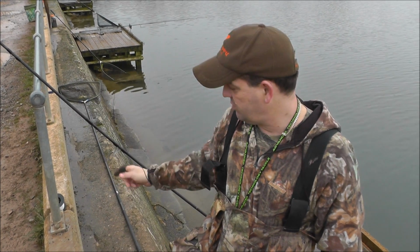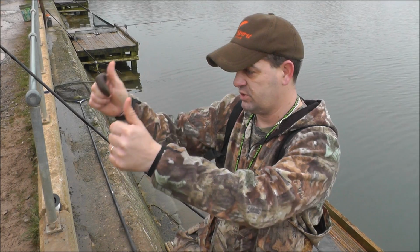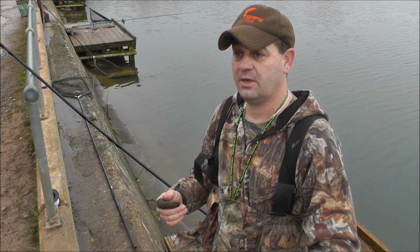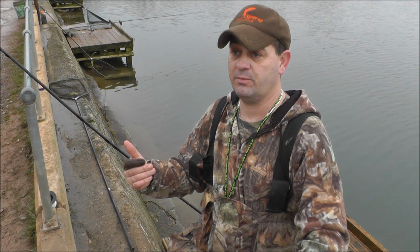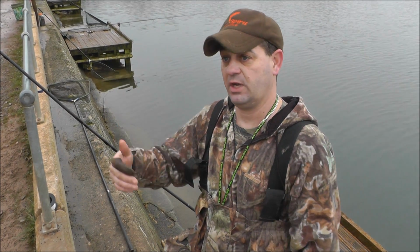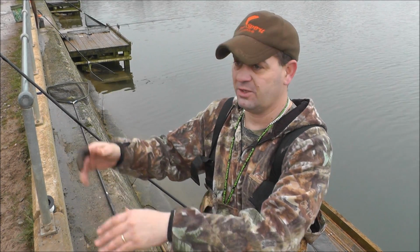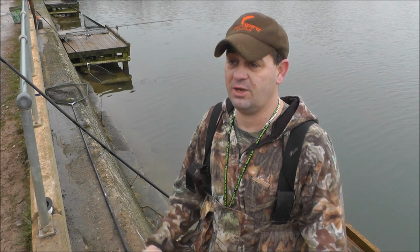And all you've got to do, once you've clipped up, is just keep spodding on the same mark, and your zig rig's fishing directly underneath it. You can walk it down the bank, and obviously minus a little bit. If I'm fishing at 100 yards, I'd probably minus 3 yards from your spot with the spod. So obviously your rig's going, if you've got it clipped up or swinging. The easiest way to do it: put the spod out, get the slick on the surface, cast it in the slick, job done. It makes life easy.